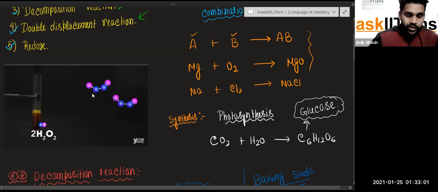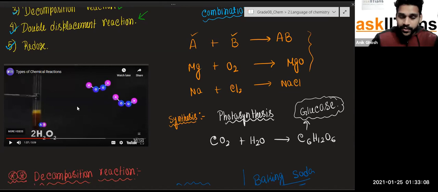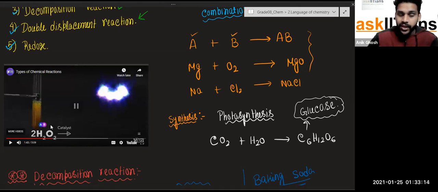So now you can see hydrogen peroxide. This is a thermal decomposition. Let me show you how it happens. Yeah, so you can see if you just keep it there, okay, sorry, that's for the photo decomposition. If you just put this H2O2 there under the sunlight, you can see it would just form the bubbles and it would just get decomposed.